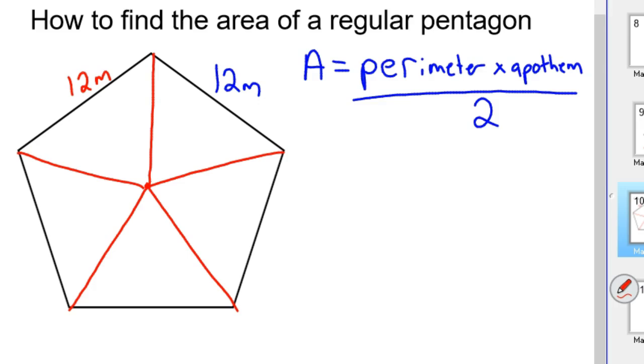So those red lines are the radii. The apothem I'm talking about is the height of each of those triangles. They're all the same triangle, and they're all congruent, but this blue line is the apothem. And so once you have that apothem, because we've already got the base, I'll go ahead and use the formula, since I've spewed it out there.